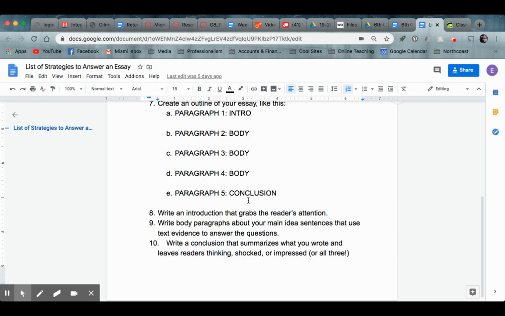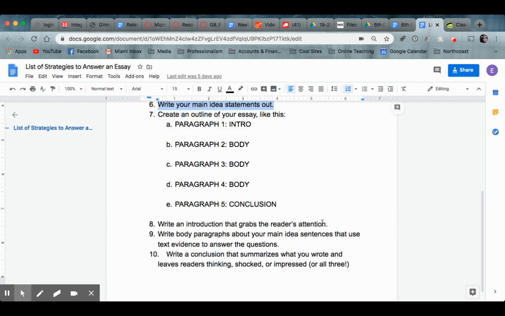Okay. In your introduction, you're going to write something that really grabs people's attention to start. Then you're going to put your main idea sentences in there to introduce to everybody what on earth it is that you're going to be talking about. And then after that, paragraph one is complete for the intro, and your next three paragraphs are going to be your body paragraphs.